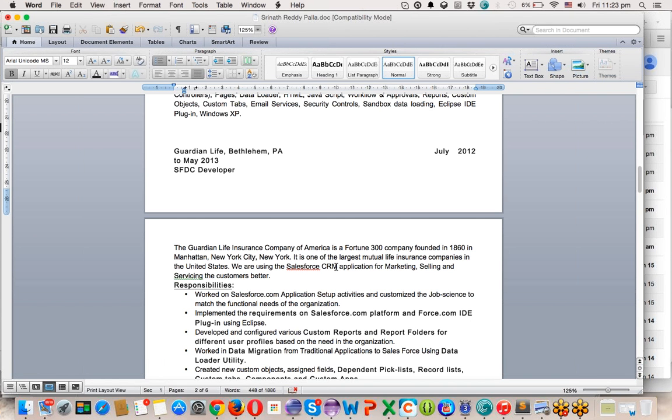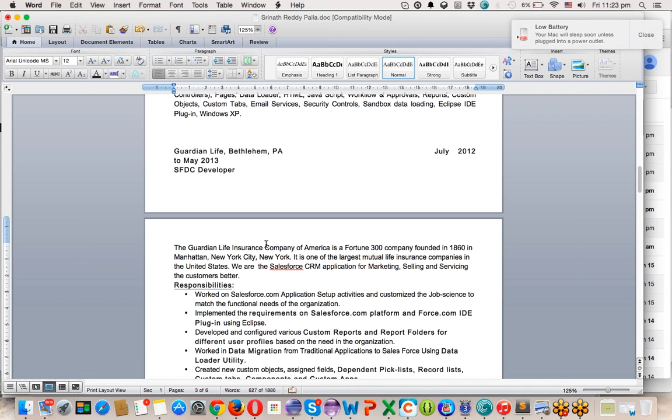So you are implementing marketing, selling, and servicing solutions for your customers. So we are building, we are configuring, we are customizing and building Salesforce CRM applications.